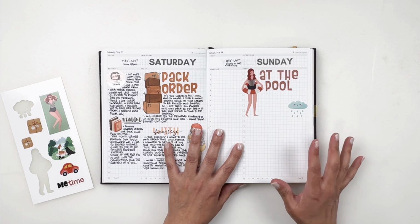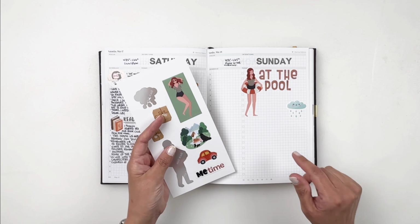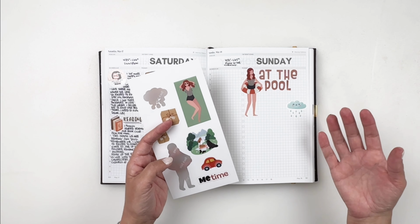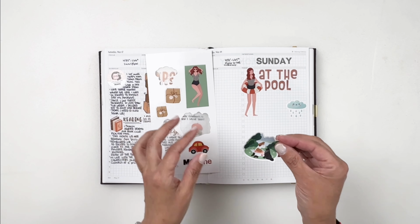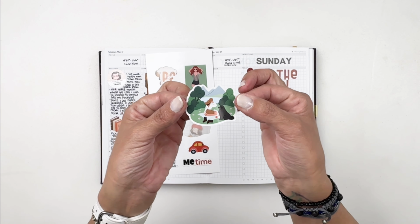So now my stamping is complete. I want to document that I also hung out outside with my dogs. It was a beautiful day. And so I created my sticker here. See, this is something I wanted to mention. I added a little dog in this scene.